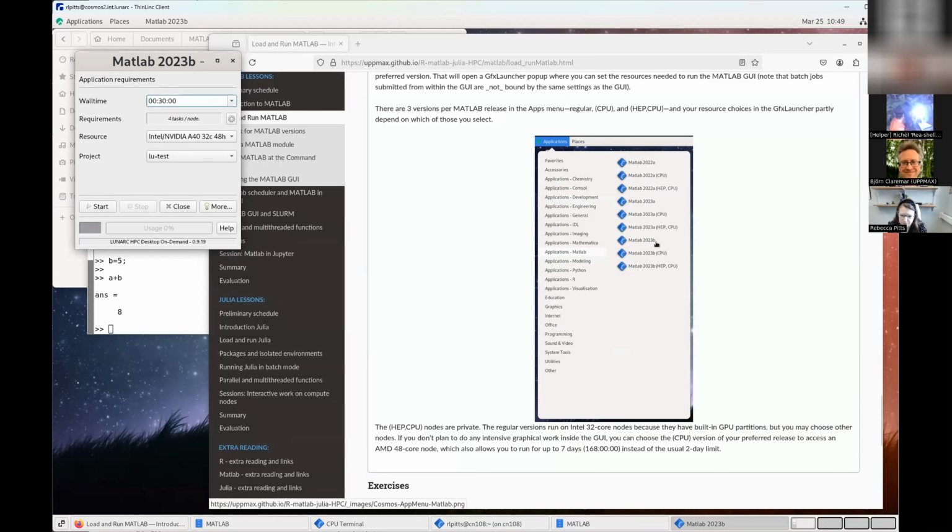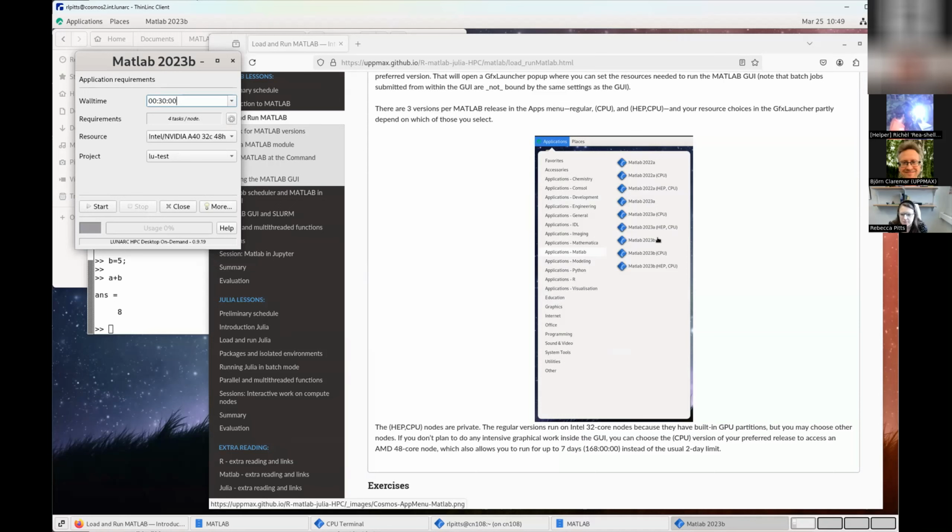If you want to do some plotting, then maybe use the MATLAB version without the CPU behind it. That will get you on a node that is Intel with a graphics partition, so it has more graphics support.